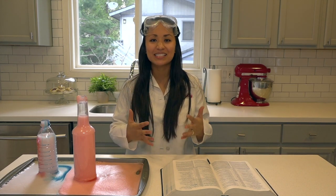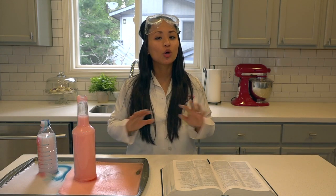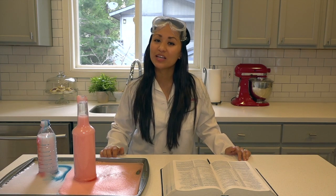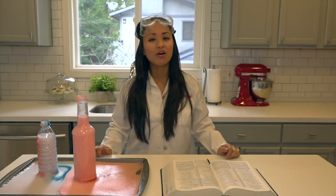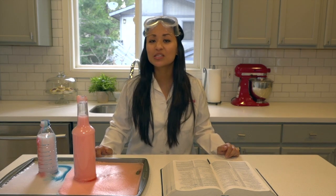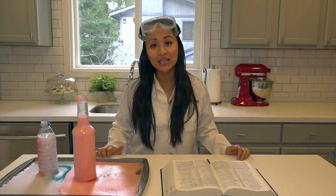So why are we talking about a catalyst? It is almost Easter, and Easter is when we celebrate that Jesus Christ came to our world. By his death, he changed everything — just like that catalyst entered these bottles and completely made something totally new. Sometimes it feels like things will never change, and it's true we cannot change ourselves, just like the hydrogen in the bottle is never going to make elephant toothpaste all on its own. But if you and I will invite Jesus into our hearts, like a catalyst, Jesus promises that he will enter our lives and change us completely and make all things new, because he loves us.